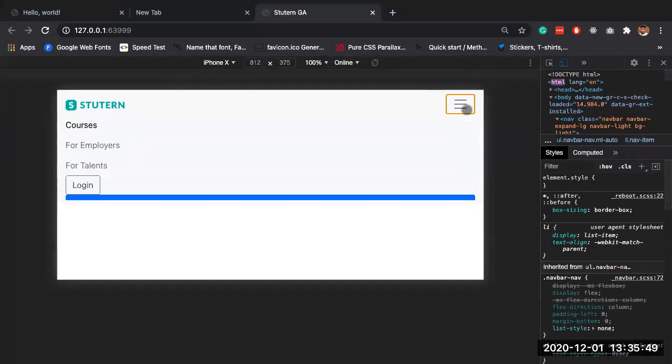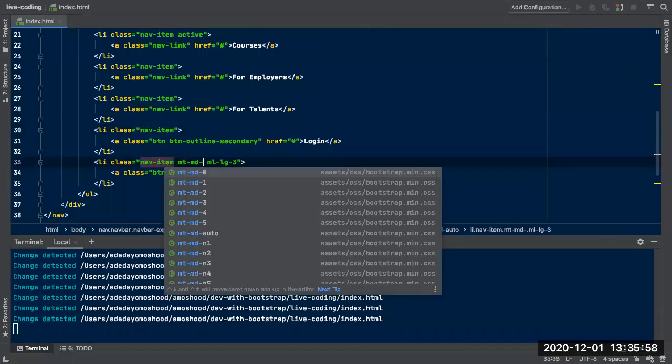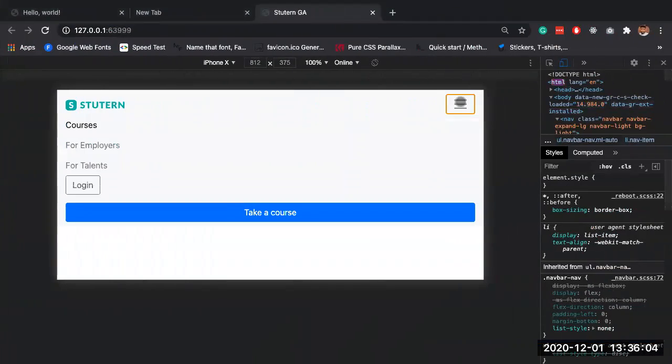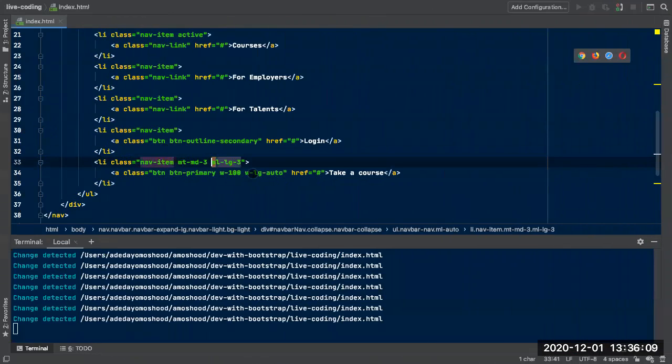Okay, let's have it that on mobile it shows ML. So I'll do it such that MT MD3, the margin top on medium devices, so that there's a margin. I think I like it to be 50.